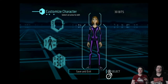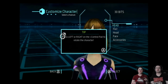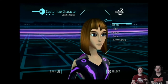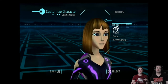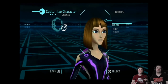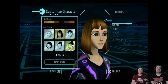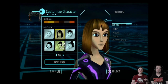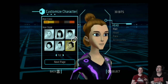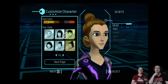But you can get in there and customize, it looks like, with some of the other stuff. See, at least, let's not spend forever in it, but you can look and see what some of the things are. Press left and right on the D-pad. Oh, yeah, you can go through hair, head, face, accessories. I hit the wrong button. D-pad down. Okay, that's your motion touch. Oh, my God, they have the Rey Skywalker. Like, but in 2010. Yeah. What? There's another page, too, but holy shit.